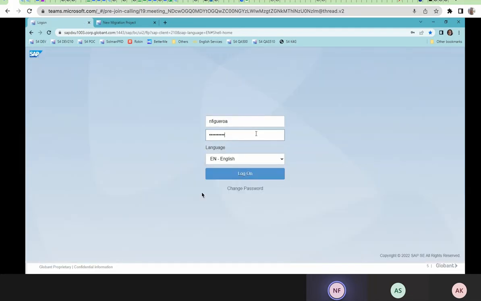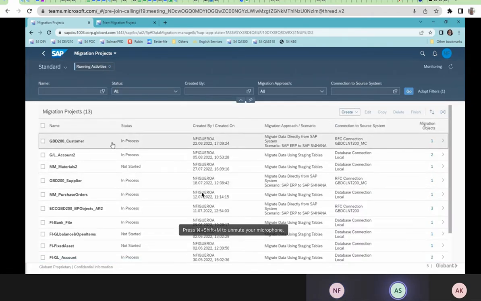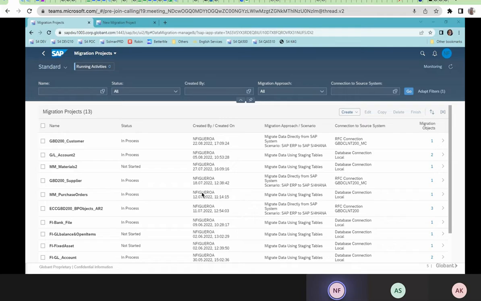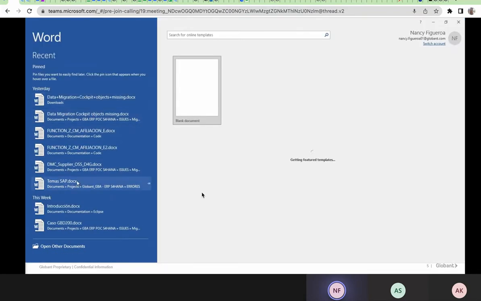Okay, but have you executed the migration in the development system as well, in the unit test client? Is the error that we see on the screen also coming up in the development system? Yes, I don't remember. Let me see the document. That was from Supplier.